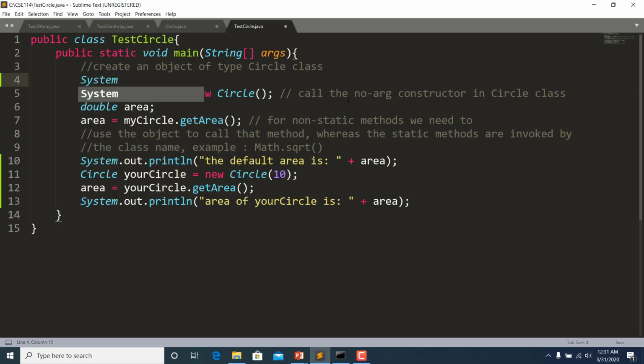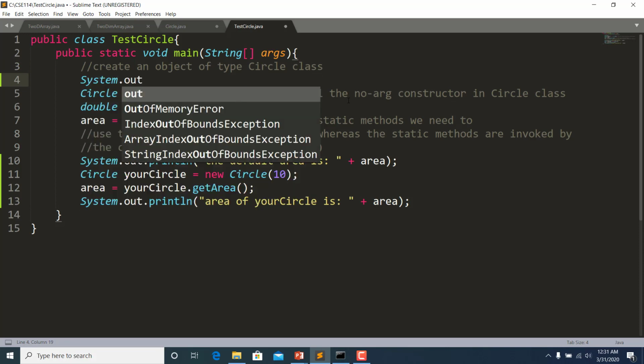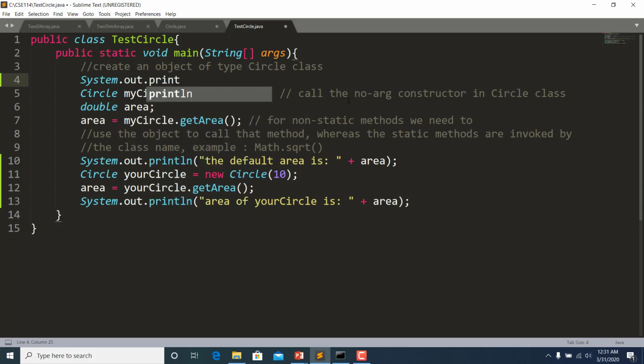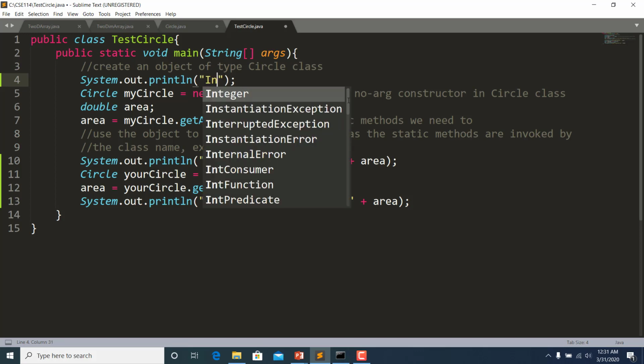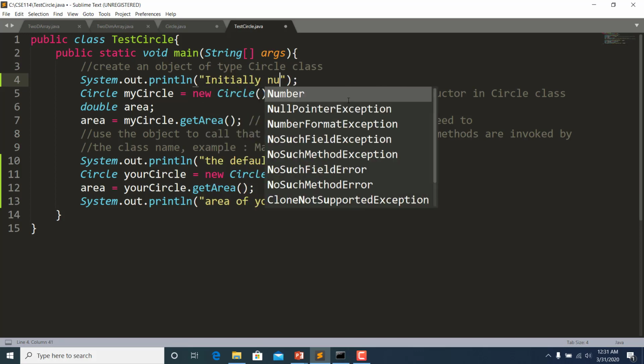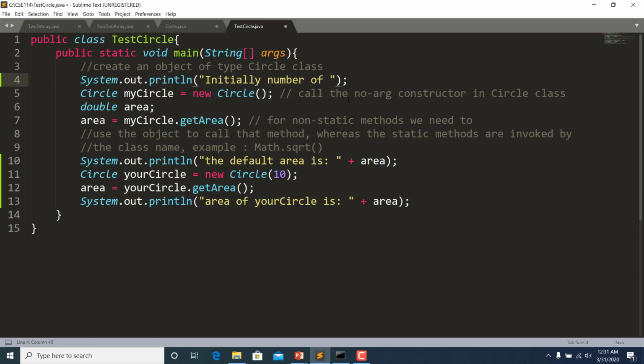So what I'm doing here, let me write this statement, System.out.println, "Initially number of objects, circle objects." Okay, so how do I get the number of... sorry about that, I think I pressed insert.